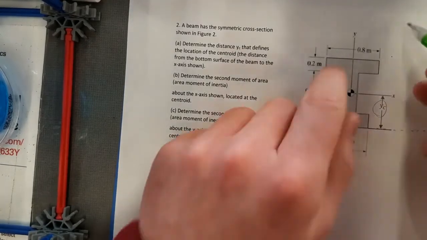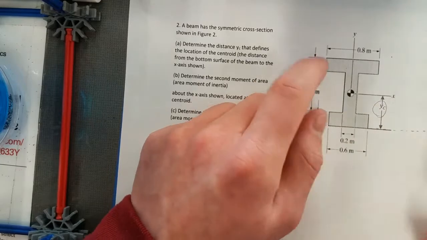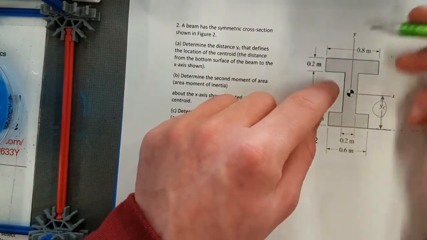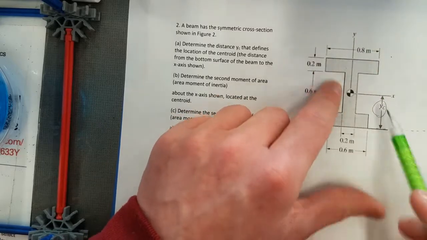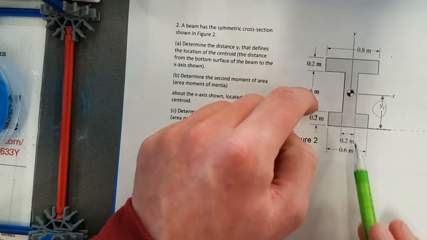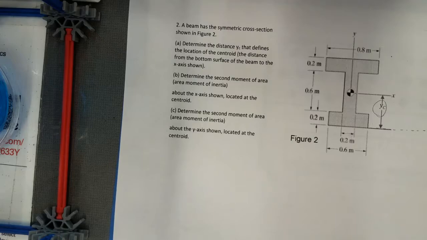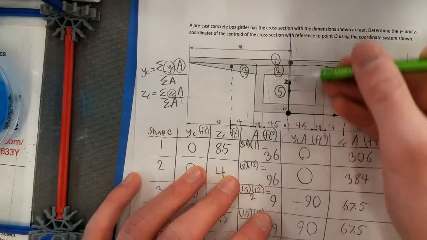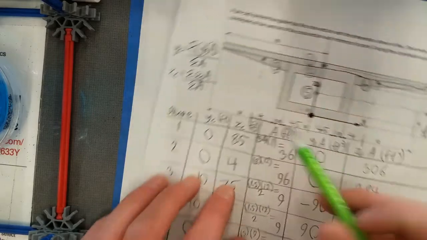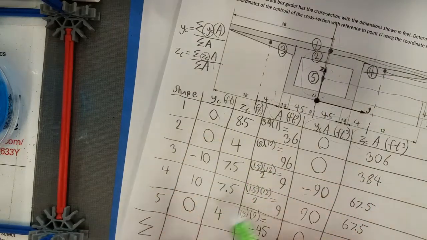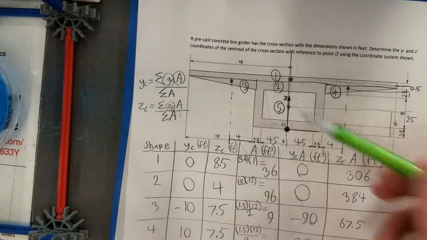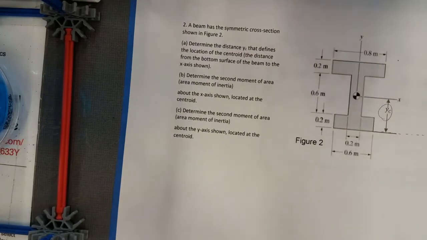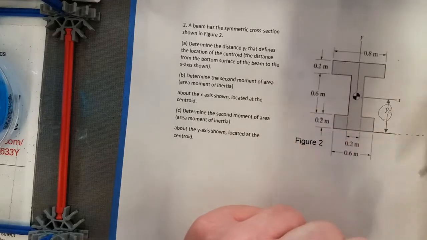And the centroid of this beam, because it's symmetrical, that's one thing that by inspection, if you have a shape like this and you see that it's symmetrical, and they say this is located at the centroid, you should be able to see that it's just right down the center of it. We kind of ran into that earlier when we looked at this problem. We found the centroid was just right down the center here, so all these YC's just happen to be 0 because they were located on that axis. And so the centroid of this overall shape will be right down the center.